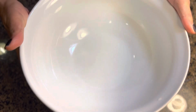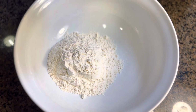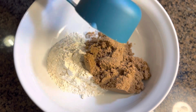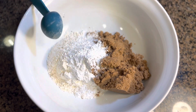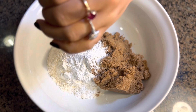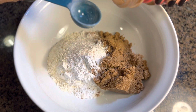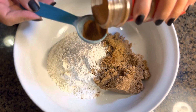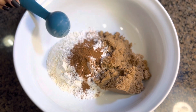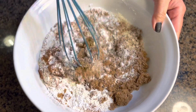At this point we're gonna make the batter. So I'm gonna put the flour and then brown sugar. There you go, and then we will put the baking powder, 2 teaspoons of baking powder. And then we will put a little bit of Himalayan salt, just a little bit because we're using salted butter. And then a little bit of cinnamon. There you go. And then we will just whisk it for a little bit to combine everything.